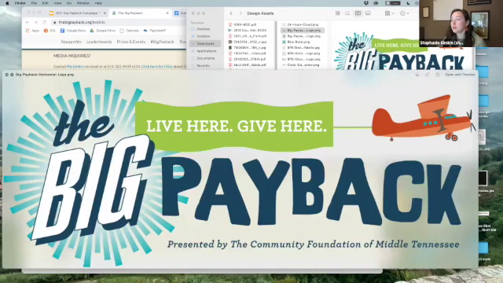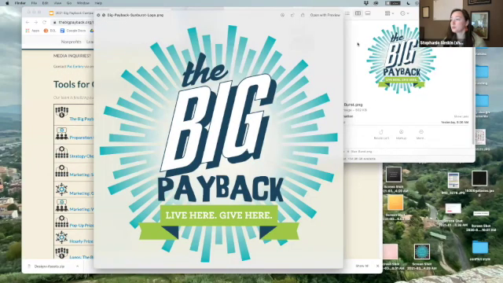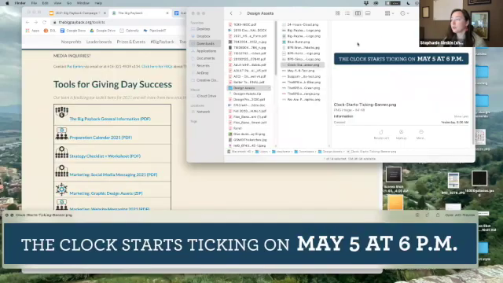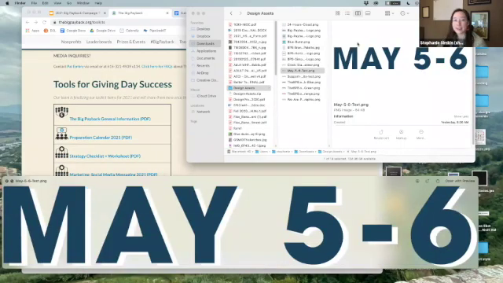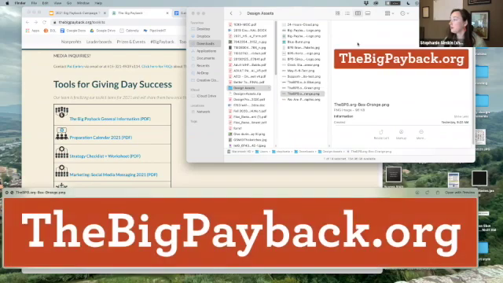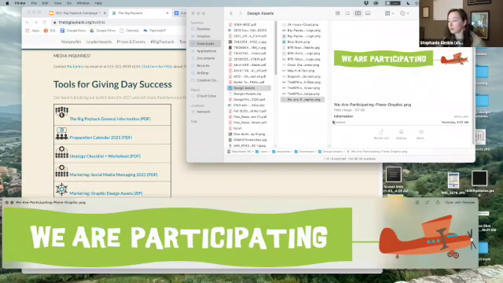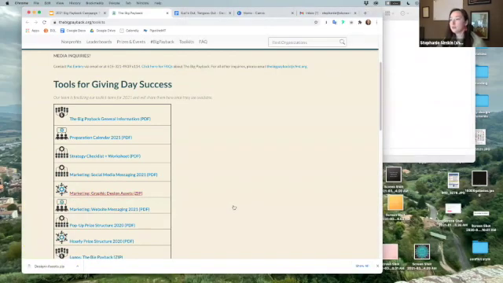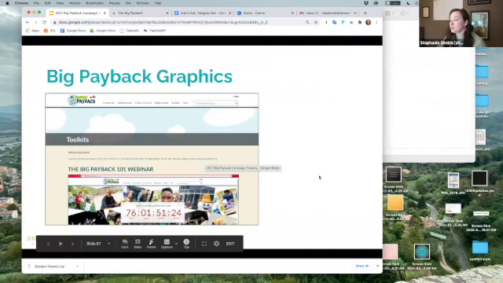So nice little cloud logos, all kinds of good stuff in there for you to use. Just the date, that might be nice if you overlay that on one of your images, just to give on May 5th. My favorite is this. I love this plane with the banner. So that's there for you to use as well.